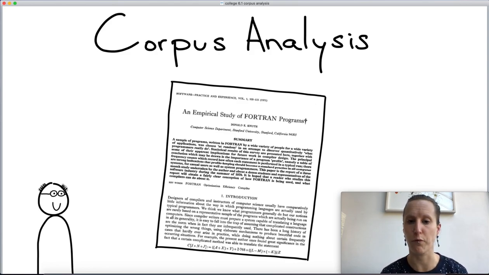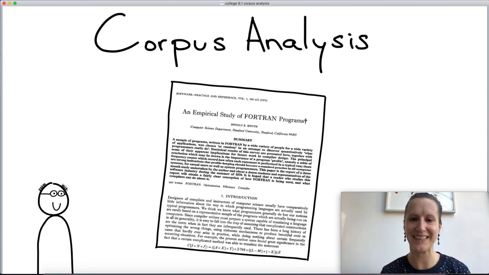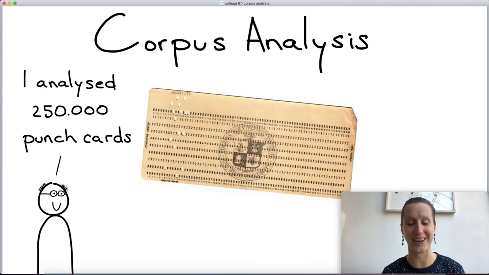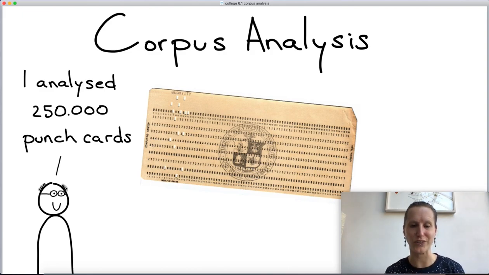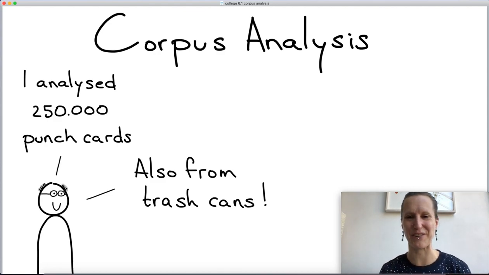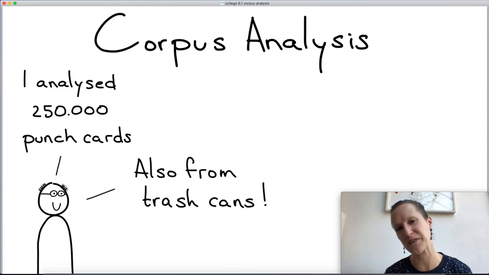That paper is 'An Empirical Study of Fortran Programs.' You might think: Fortran programs — how did he analyze this? Did he maybe have floppy disks or hard drives? But it's even longer ago than that. He actually analyzed 250,000 punch cards. In case you don't know what a punch card is — before people programmed using textual programming languages, they programmed with punch cards, where you punch holes, and each hole corresponds to a specific programming construct or variable. And allegedly — I'm not entirely sure if it's a legend — he even went around campus and collected punch cards from trash cans to add to his big pile for analysis. At least if it's not true, it is an interesting and fun story.